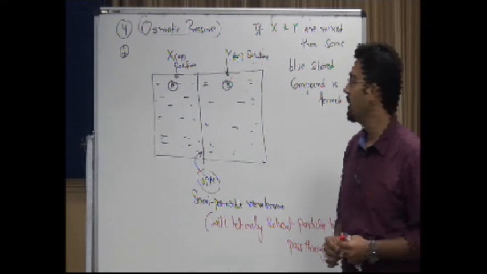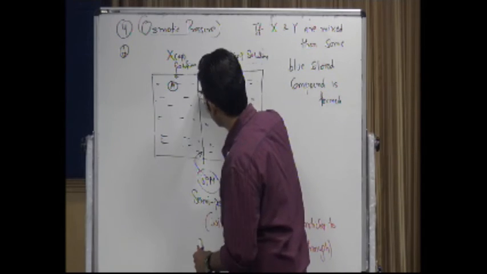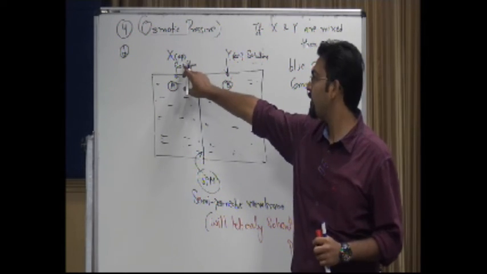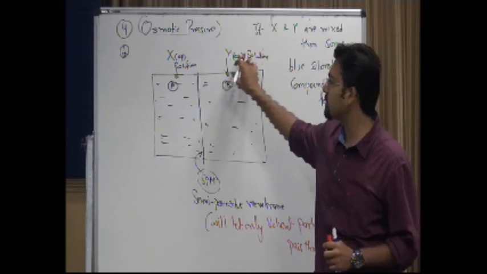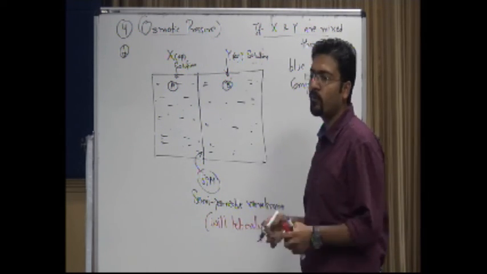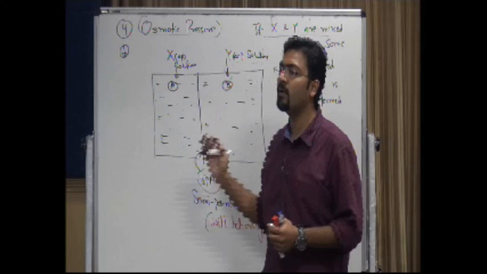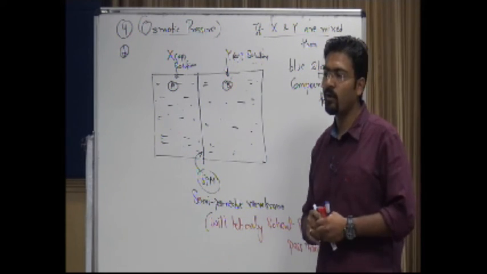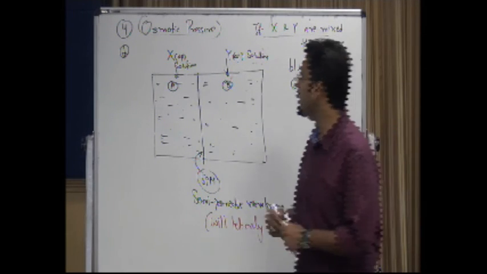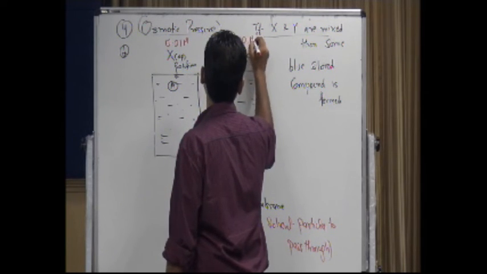Did you get the question? So I have a big container which has two compartments separated by a semi-permeable membrane. There is no leakage in the semi-permeable membrane. So there are two solutions. One is the solution of X, an aqueous solution. Another is a solution of Y, which is also an aqueous solution. When X and Y get mixed, they react to form some compound which is blue in color. So the moment they mix, they'll form blue color. So the question is, in which compartment will you see the blue color, compartment A or compartment B? Concentration of X is 0.01 molar. Concentration of Y is 0.001 molar.